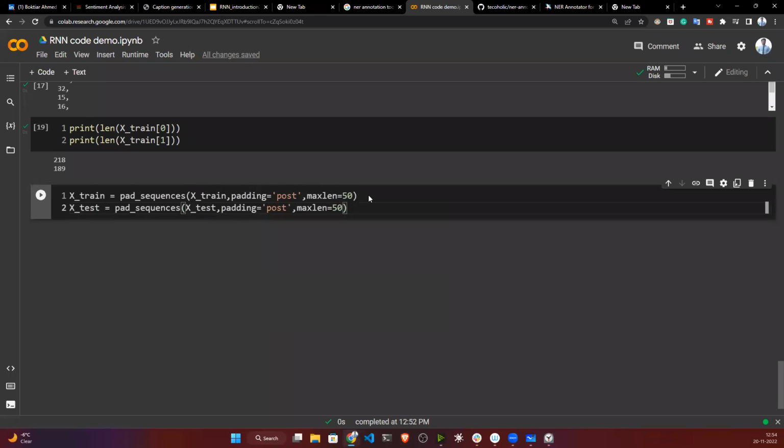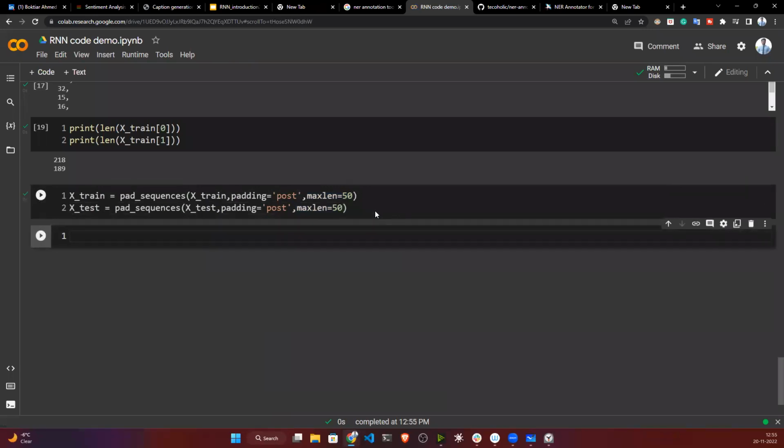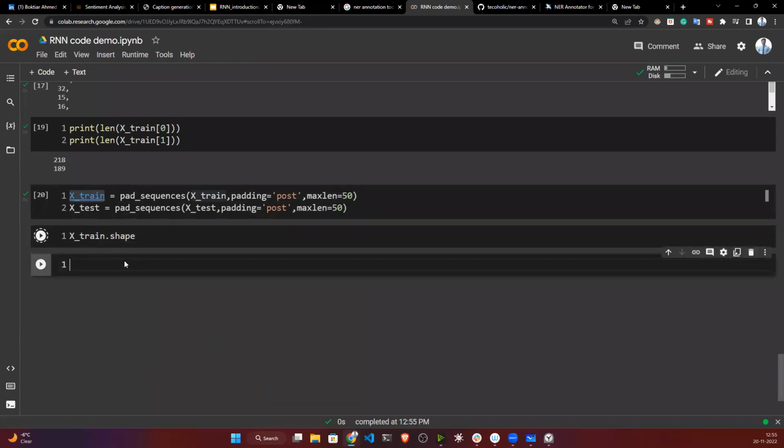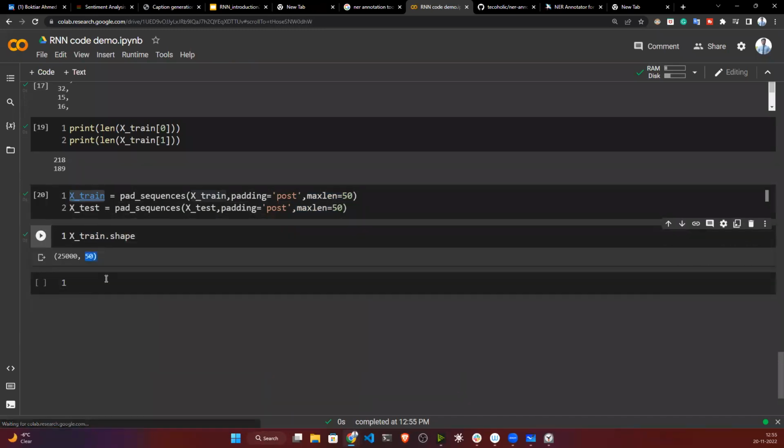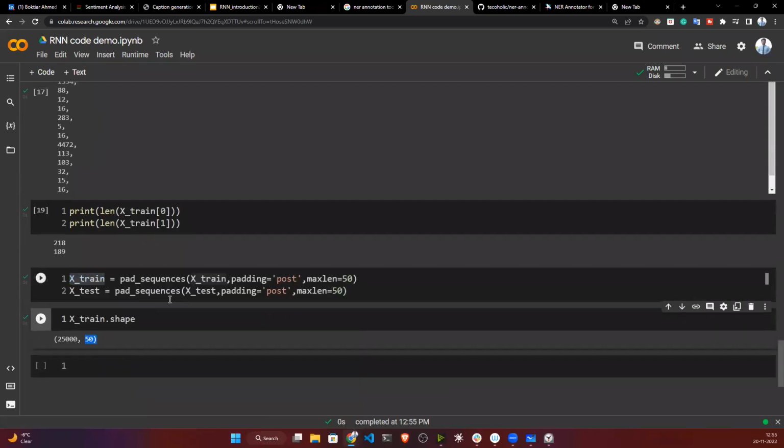Because if I take all the words, what will happen? I might get a memory error and my training will take time, and I want to show you the demo, so that's why I'm taking just 50. But if you want to train with all the unique words, just remove these two lines. That is what I'm doing. Now if I show you my extend dot shape, you'll see it's 50 dimensions only.